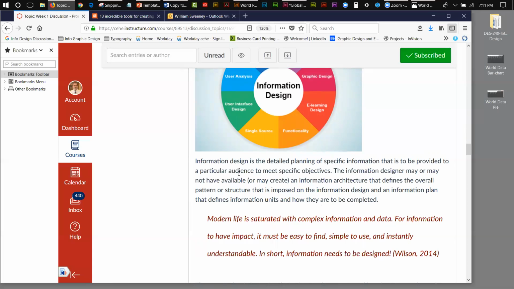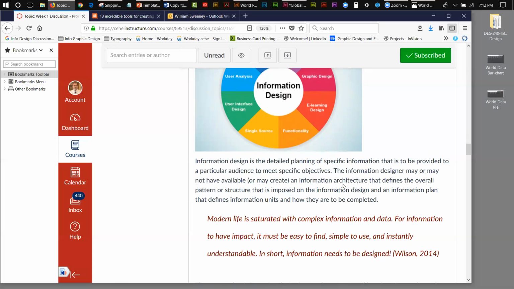Yeah, we'll try. Information design is the detailed planning of specific information that is to be provided to a particular audience to meet specific objectives. Now, I wrote this essentially so I could discuss this tonight, but a lot of times what I would have done with this is I would have put this in my announcements, and I decided instead to put it in with the topics.